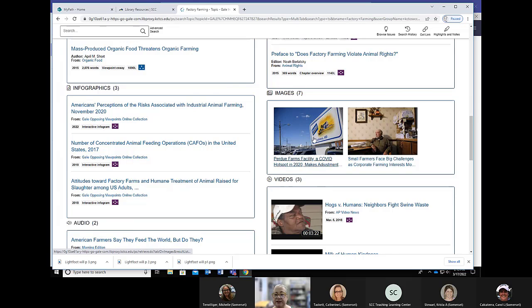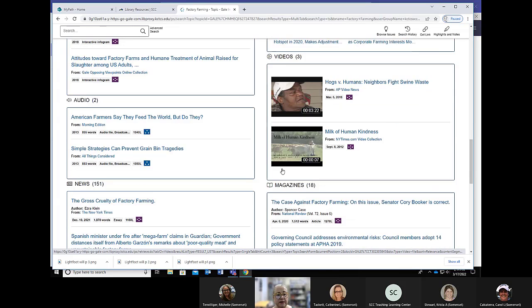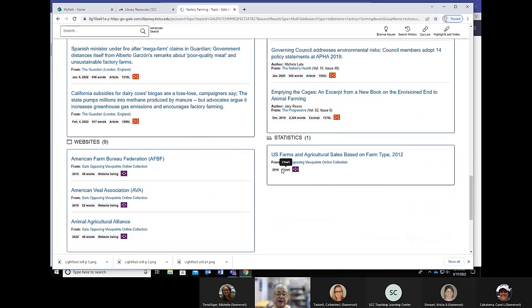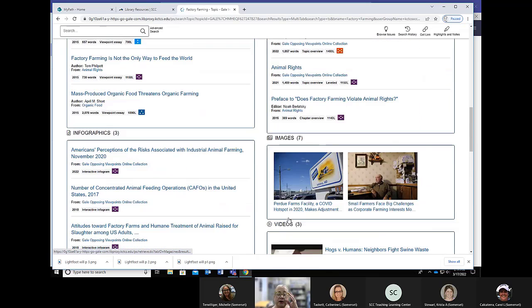There's some sample images. This is Purdue. They're a big chicken producer. You will see signs at their corporate farms at the entrance to the road. There will be a Purdue sign or a Tyson sign most of the time. So you have a lot of information. It's already organized for you. The types are all broken out.